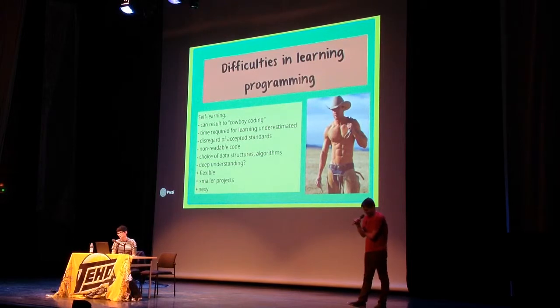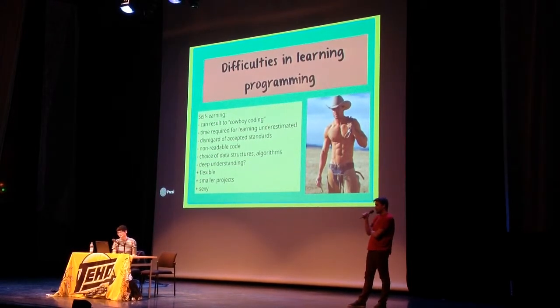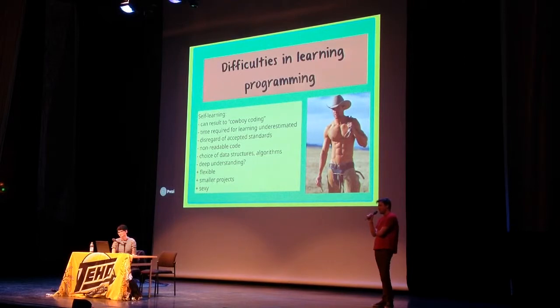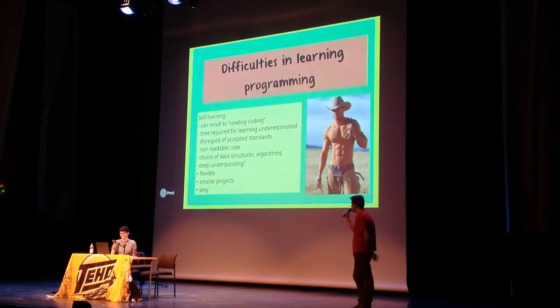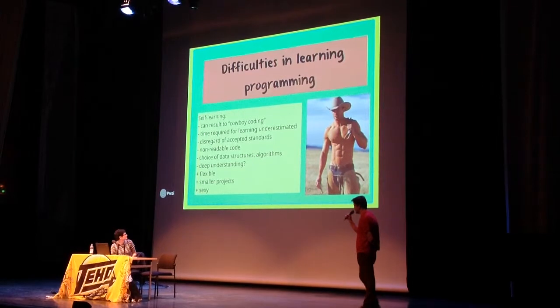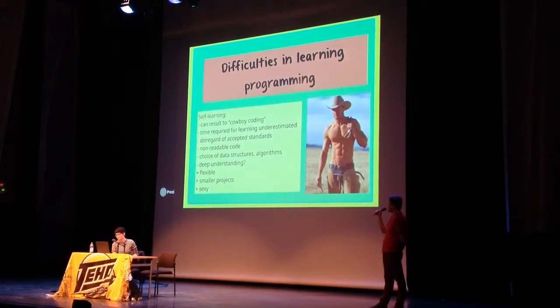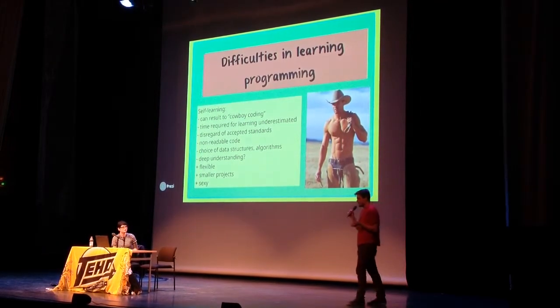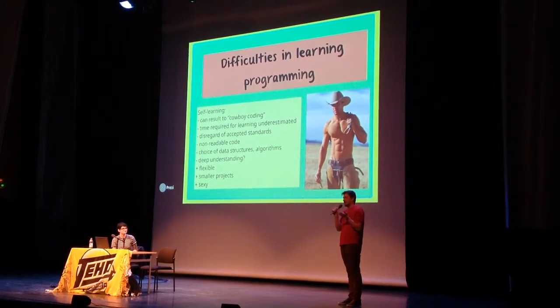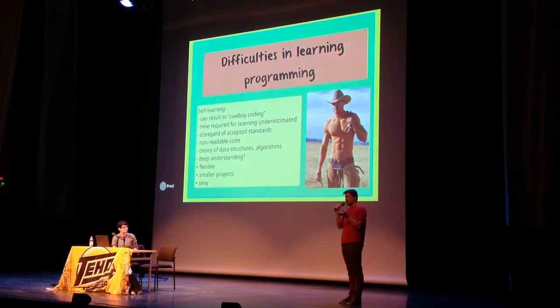So, if you are willing to learn programming and you will choose a language, there are a few ways to study programming. One is self-learning programming. But if you are about to teach yourself how to program, there are some issues coming, and one is that it can result in so-called cowboy coding. It means that one can greatly underestimate the time required for learning the language. One may think, for example, that one is a great programmer when in fact one is only a novice or about to start learning.